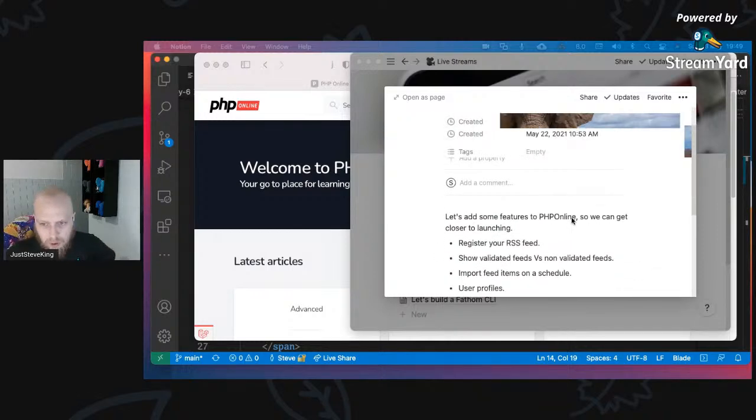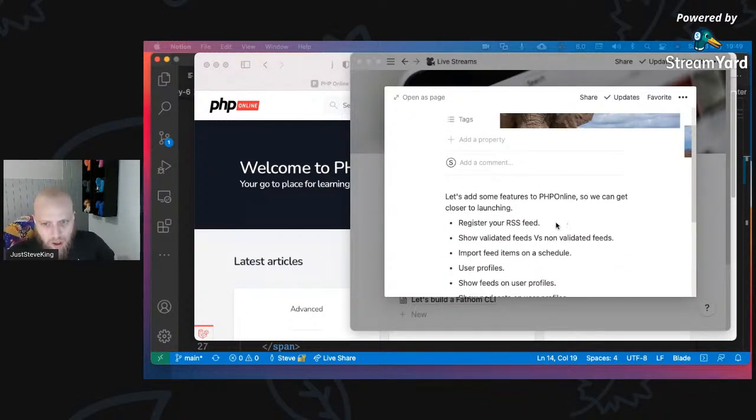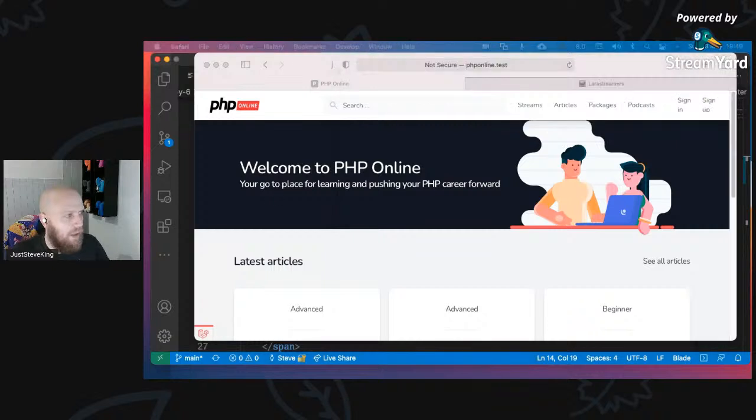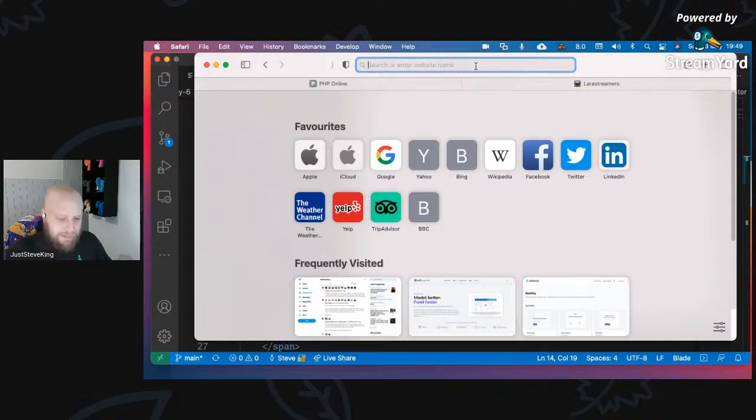So we're going to be worrying about RSS feeds today. And we're going to have a validation process for RSS feeds. So the idea behind that is if I go to my website, I've already pre-added stuff to my website.